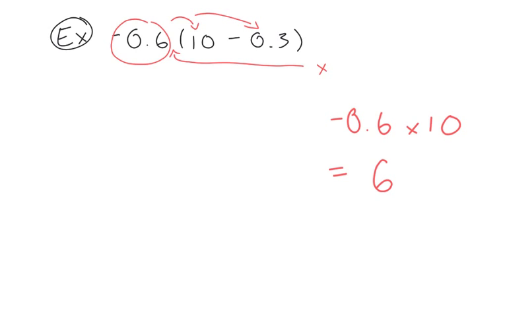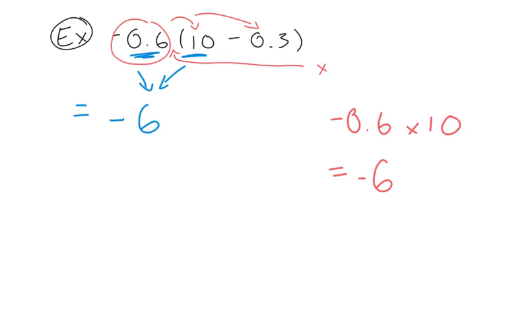Now we're going to deal with the signs. You have a negative number multiplied by a positive number. Therefore, the final answer is going to be negative. Let's go ahead and transfer that over here. And I'm just going to write a little squiggle to show you where that 6 is coming from.